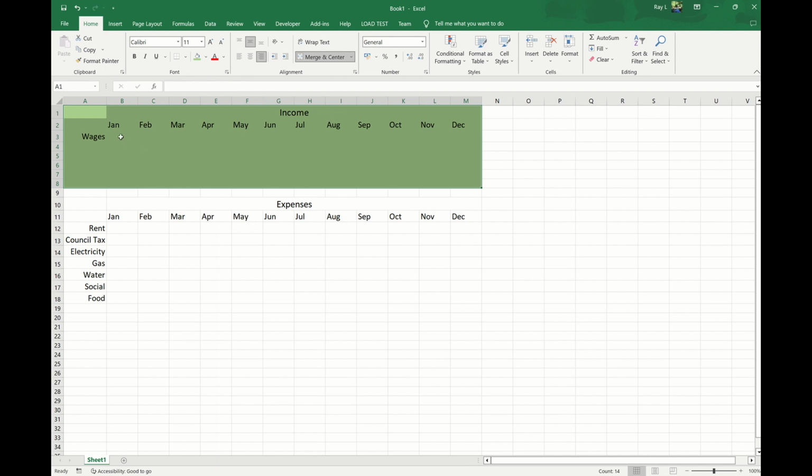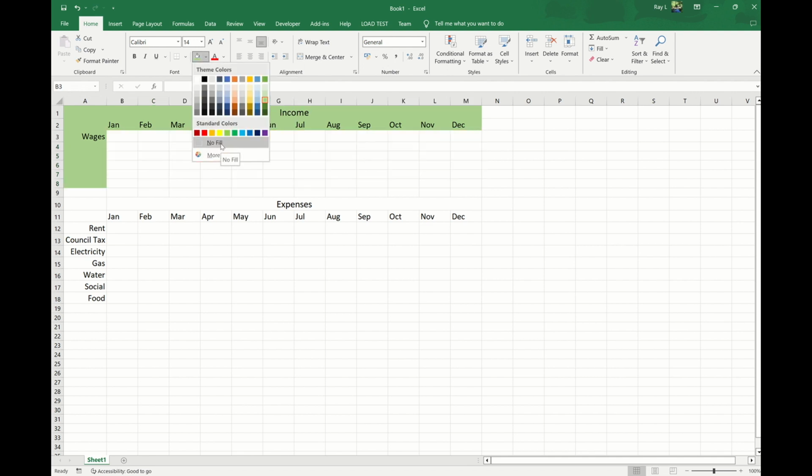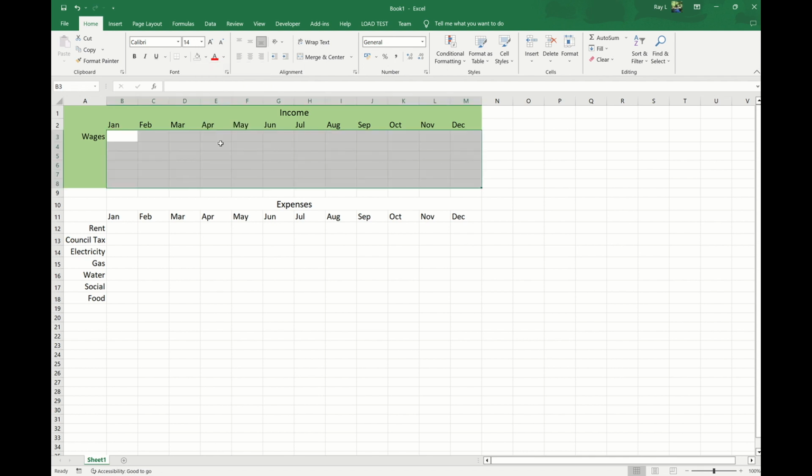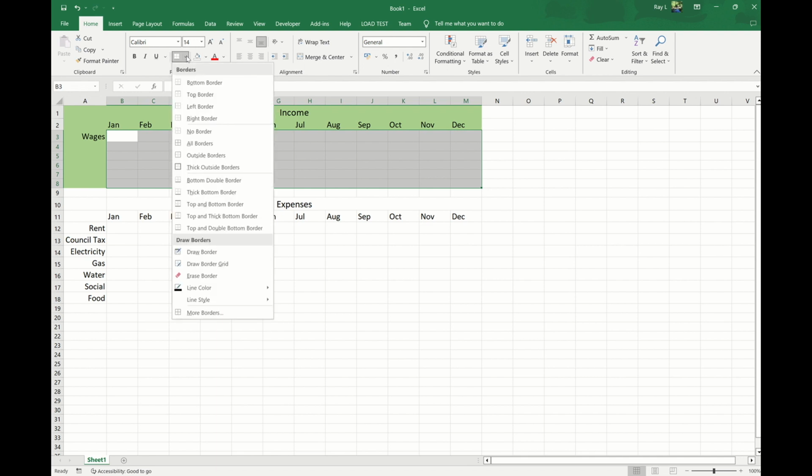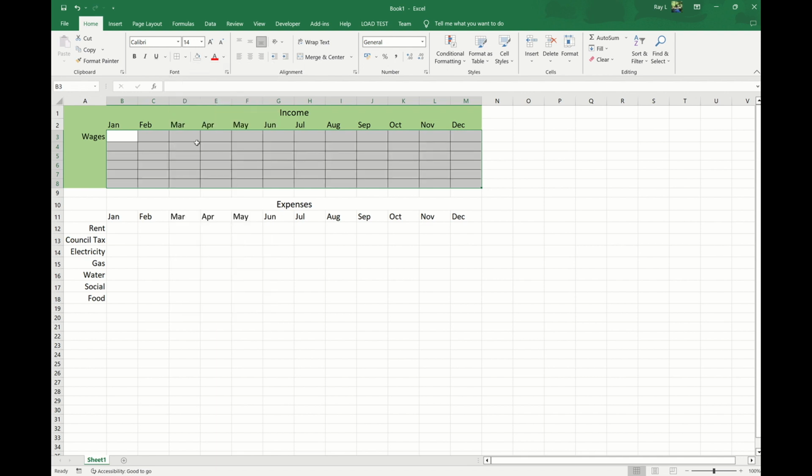There we go. But I don't really want these cells here in the middle filled in, so I'm just going to highlight these ones here. So these will be where we put our numerical values against our categories. And let's just click on the down arrow next to the fill can again and select no fill. But what I do want in here is a grid so that we can easily see the separation of the numbers when we put them in. So we'll click on our borders here, click on the down arrow and select all borders. And there we go, we've got a nice grid now ready to get our numbers in.